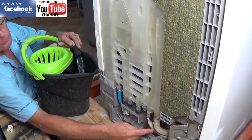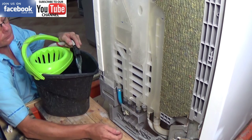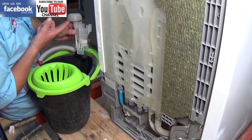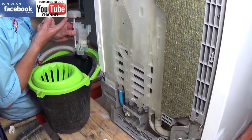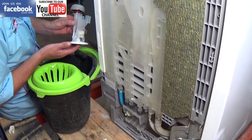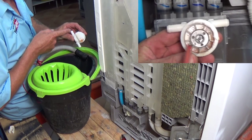Before we replace the flow meter, let me show you what is actually happening. When you first start the machine it goes into empty mode three or four times to pump out any leftover water from the previous wash. Then the machine clicks into fill mode, and as you can see the machine is filling with water but it is not stopping — it is constantly filling and emptying. As the water rises inside the machine the float switch is activated and it pumps out, or if you have a leak going into the bottom of the machine, the water in the base will activate and keep active the float switch, stopping any more water going in onto the electrics.